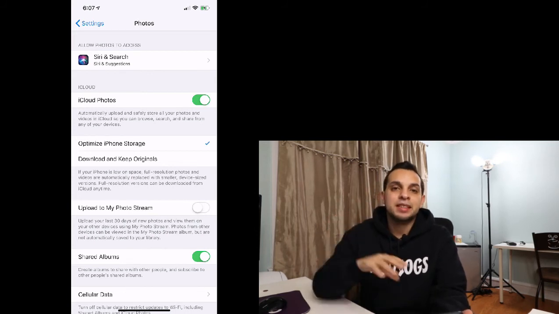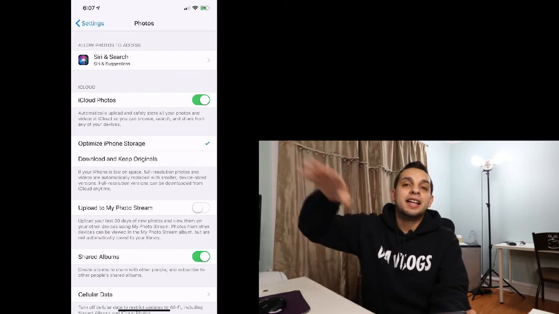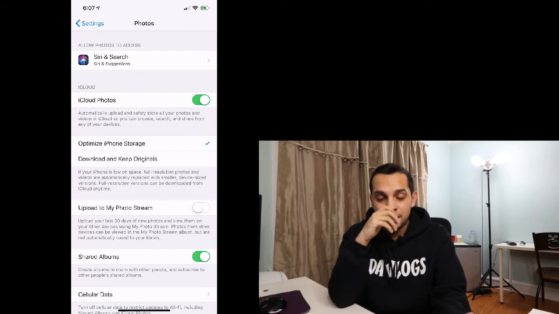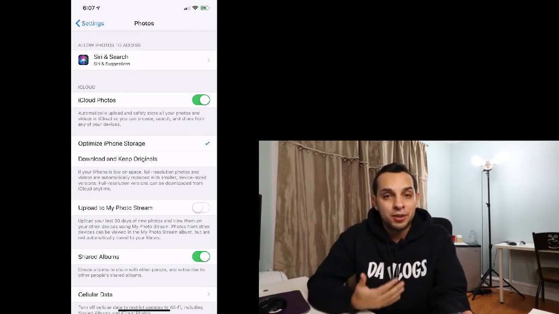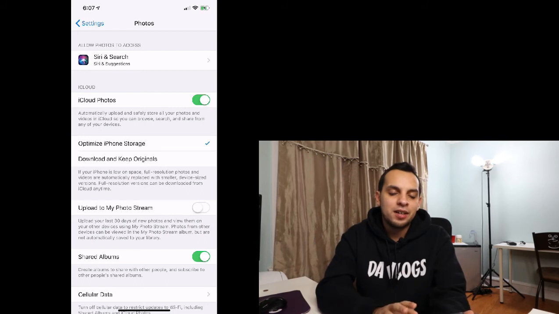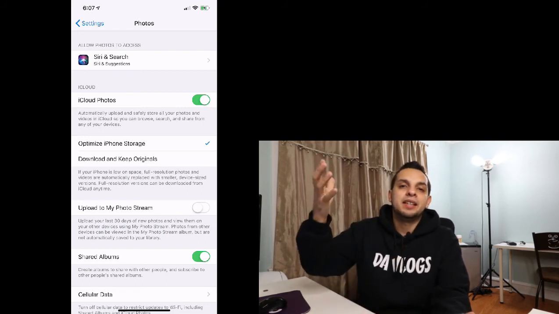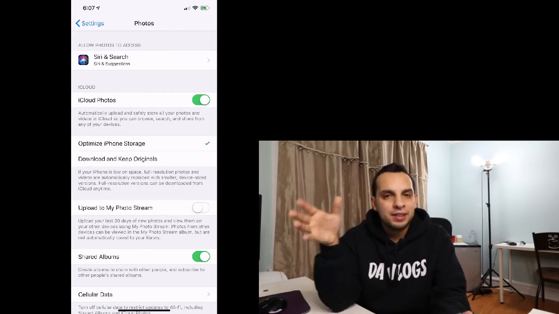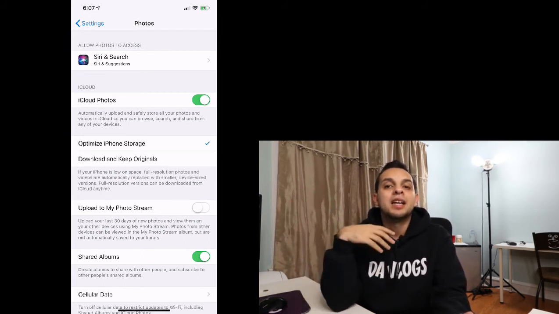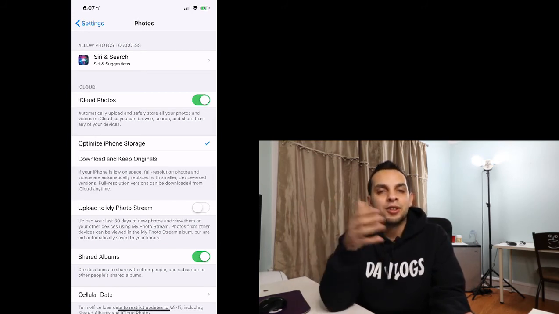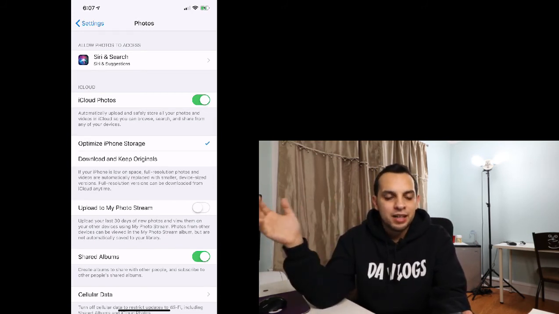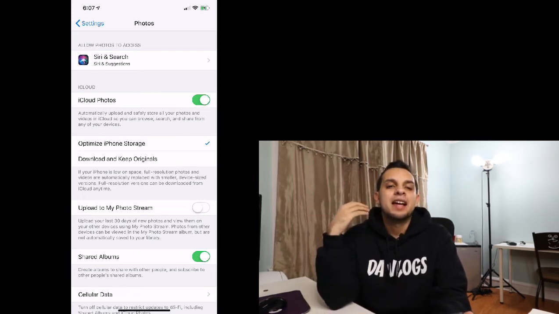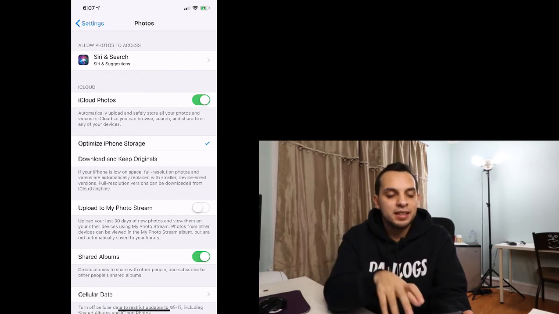I pay the extra money to have all my pictures and videos on the cloud because I shoot way too much. I shoot so much video, so much photography, and my phone storage will just not be able to hold it all. So paying for the iCloud gives me enough storage for all my pictures and video. And in case I lose my phone, everything is there. I never lose my pictures. I just pick up another phone, download them, and it's there. So my recommendation is to sign up for iCloud and store all your images and use optimized iPhone storage.